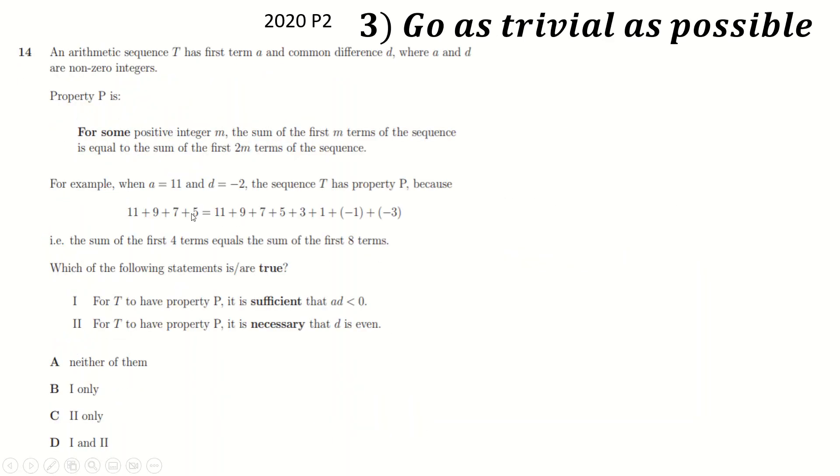Another one here would be, so here they've got another sequence question. They're looking for sequences where the first n terms add up to the same thing that the first 2m terms do. So for example, the first four terms here add up to the same thing the first eight do because of all the cancelling that goes on here. So that's kind of interesting, and then it asks me to find a counterexample. Well it doesn't, it asks me whether this is sufficient. I'm going to try and find a counterexample. So I'm going to try and find a case where this is true but this doesn't happen. And again, thinking as trivial as possible, the most trivial thing that I could do is just change this slightly. So let's just make 10n minus 2 the thing that we start with and just see whether that works. And it doesn't, because these terms here don't cancel properly just like they did here. So this doesn't work and I can say that's not true. So I'm just taking what they've given me and changing it very slightly because I know if I do this, the same thing won't happen again because the zero messes up.